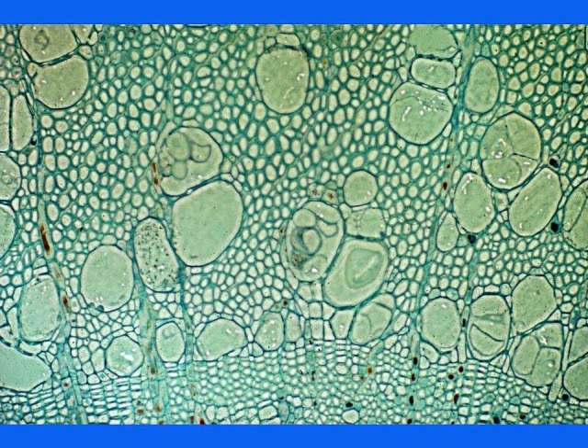Once the fungus gets into the tree — you can see this is a vessel of a tree, with some spores visible in one vessel — as the tree is colonized by the fungus, it begins to produce plugs in the vessels. As a response to that infection, the tree gets plugged up, and that's it. It's just like it's being strangled internally.